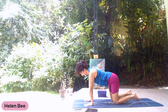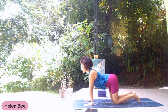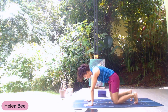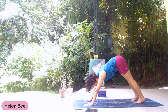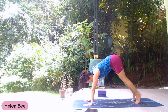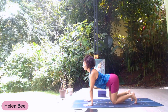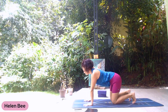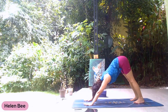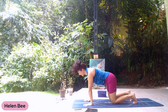We'll do a couple of cat dogs. On an inhale, drop the belly, head and chest come through the arms. As you exhale, round the low spine, come into a Halloween cat, tuck the toes, and then the hips lift up to come back to a downward facing dog. You don't stay here. On an inhale, the knees descend back down to the earth, and the head and the chest lift again for a cow. Exhale, round the spine. Go through your cat, your dog. And then inhale, we move back to cow pose.